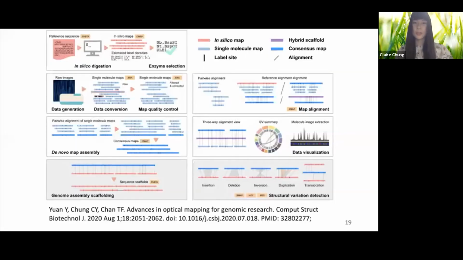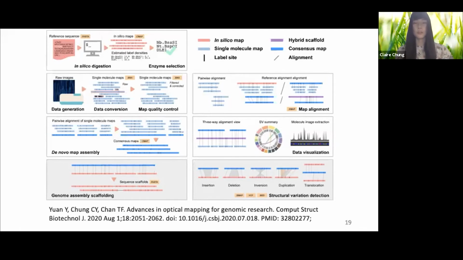And this is a figure I drew for a review of optical mapping that summarizes these working principles. I will leave the details for further reading, but the basic idea is that the assembly of genome maps is quite similar to assembling sequences, as we discussed earlier, except that the maps are much longer and have a different data nature.